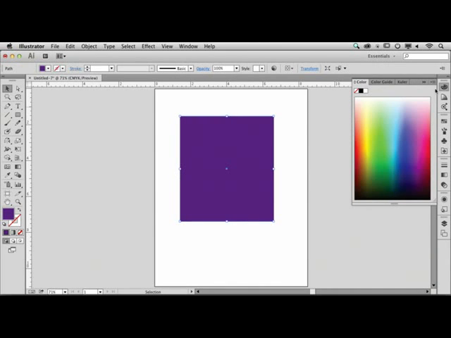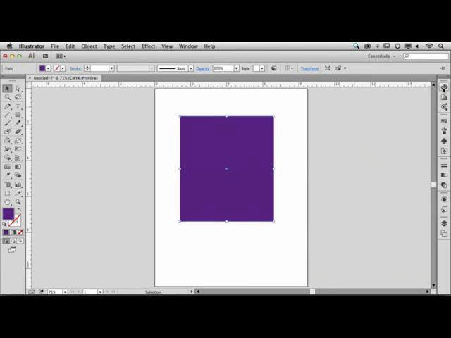Sometimes we want to add a little bit of tonal quality to it, and gradients is one way that we can do that. And the great thing is there are tools built in for it, so I don't even have to make gradients if I don't want to from scratch. There's so many of them built in, but it's not obvious where they are.